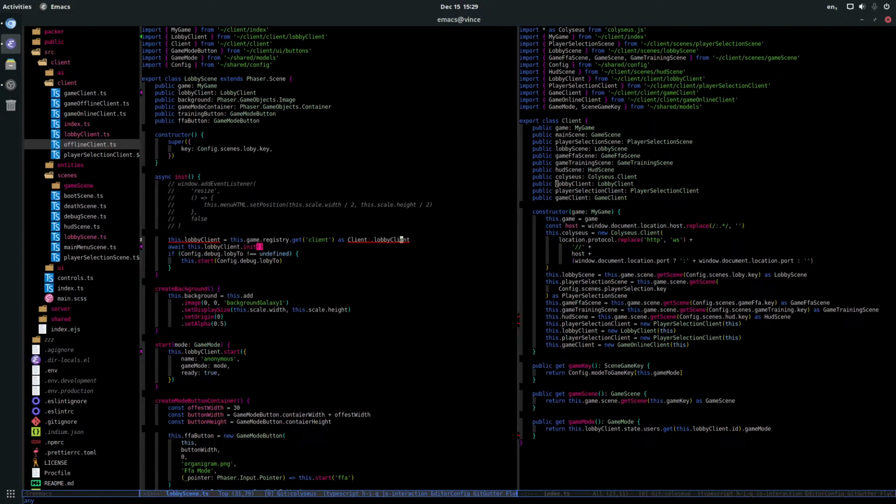But what, very strange. Cannot find name lobby client. Did you mean the instance member of this lobby client? Accessing the instance. I don't know. Strange.